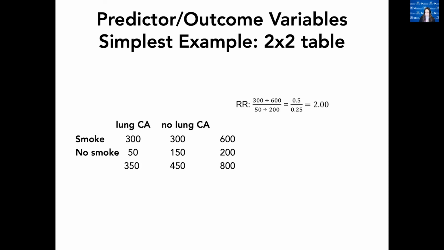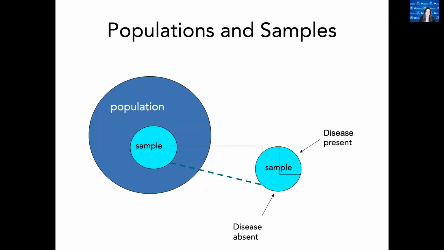So in most of the studies that I'm going to be talking about today, we're going to be thinking about studying the relationship between exposures and outcomes in a sample that's taken from a larger population. So we start from a larger population of interest. That might be something like the population of Brooklyn.